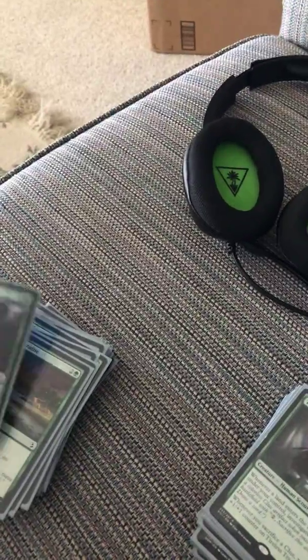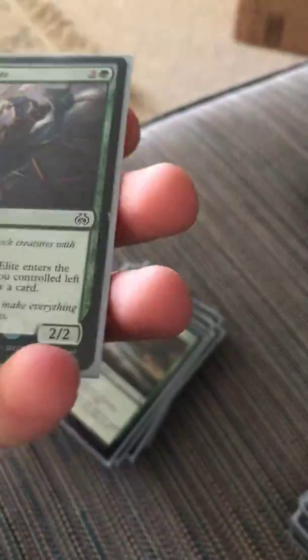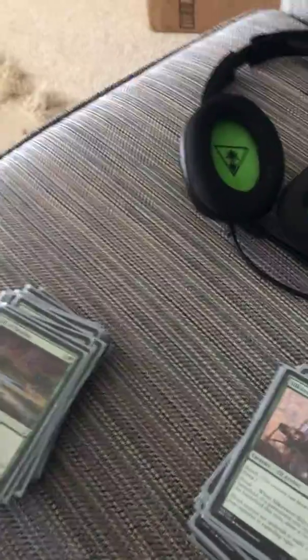Next card is Silk Weaver Elite. Silk Weaver Elite is a very useful card because you can sacrifice clue tokens and then play this card, and you get to draw a card. It's very useful for getting more lands out of your deck early game, and late game it's just useful for getting other things that you might need out.